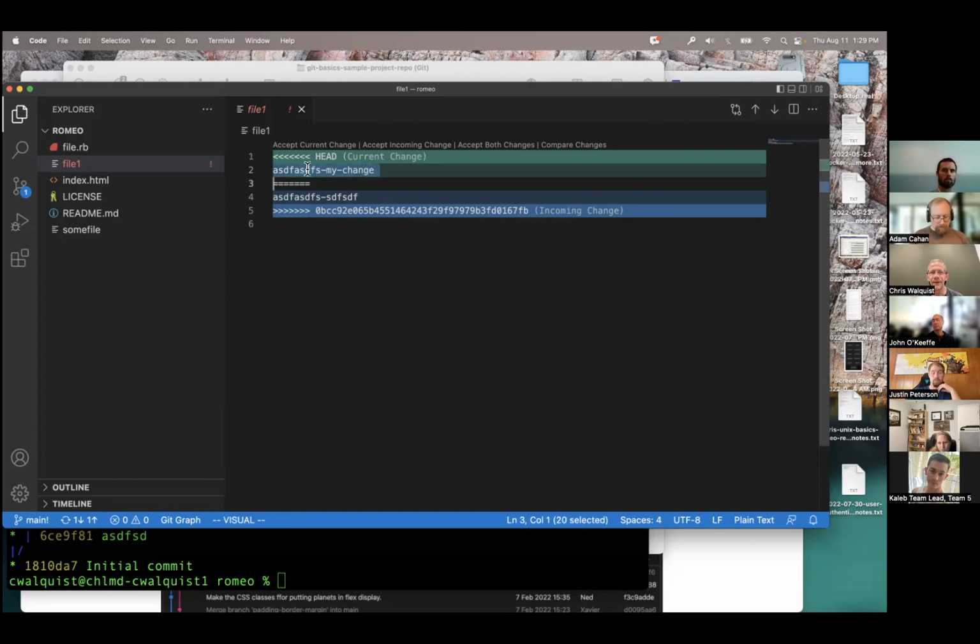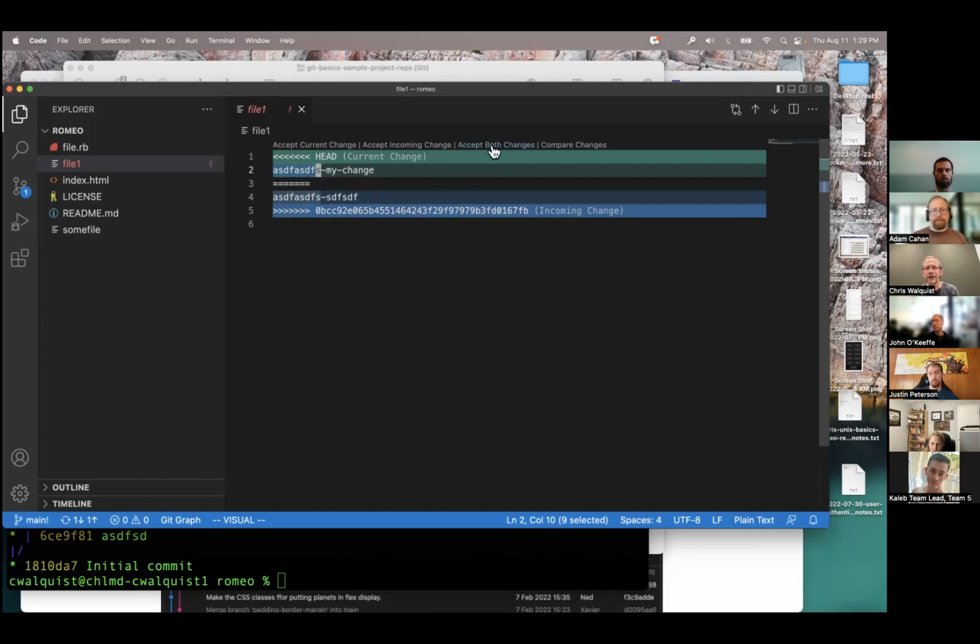And this is the one that was already up there first. So it's on me. What do I want to do? Do I want both of them? Do I like this one better? Or can I do some editing so that both of them can coexist?